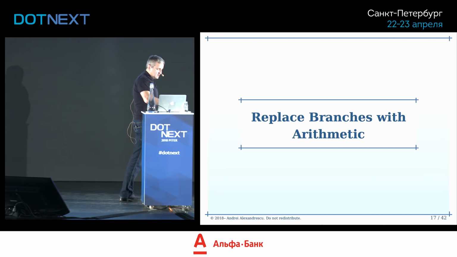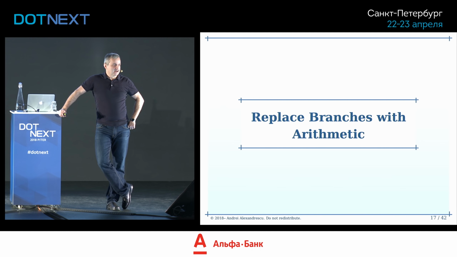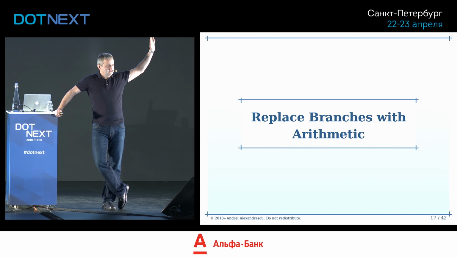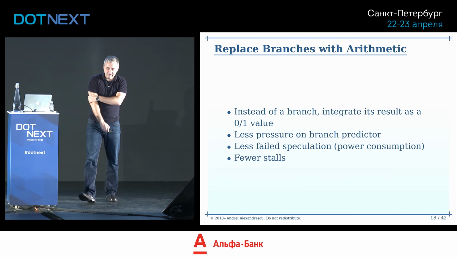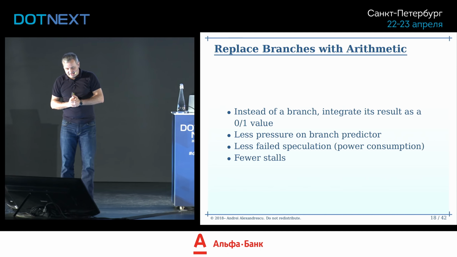And let's get into a few examples, and let's start with replacing branches with arithmetic. You don't want to do if and else too often, right? But you have to do them. So what do we do? Let me give you the following example, which is a statistical task.